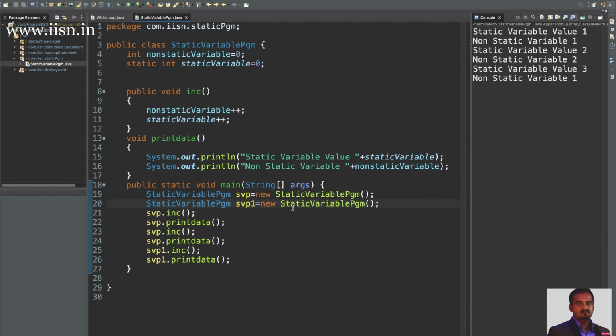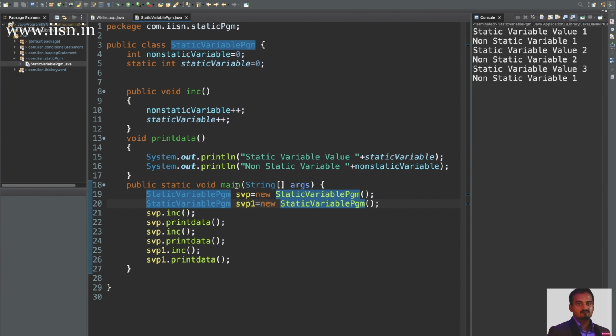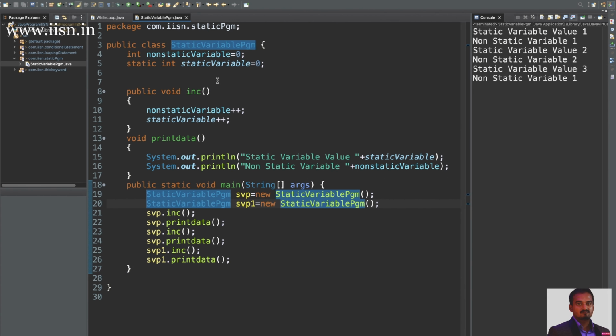Here you see this is the program, right? I am going to explain it on the whiteboard. Initially the execution is going to start from the main method. From here we are going to create the object svp. The object is just going to hold a copy of the variables, so it has both variables.